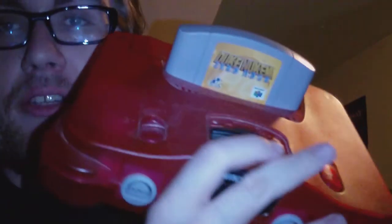But, without further ado, this right here is my watermelon-colored Nintendo 64. Now, what sets this apart from the actual red N64 and all the others is that I love the color of this. It was a little bit pinkish, at the same time a red transparent color, and you could see through it to a degree. Little bit dusty. But anyway, besides the missing expansion bay cover, we want to go over a little bit of a storyline with the Nintendo 64 and my history.